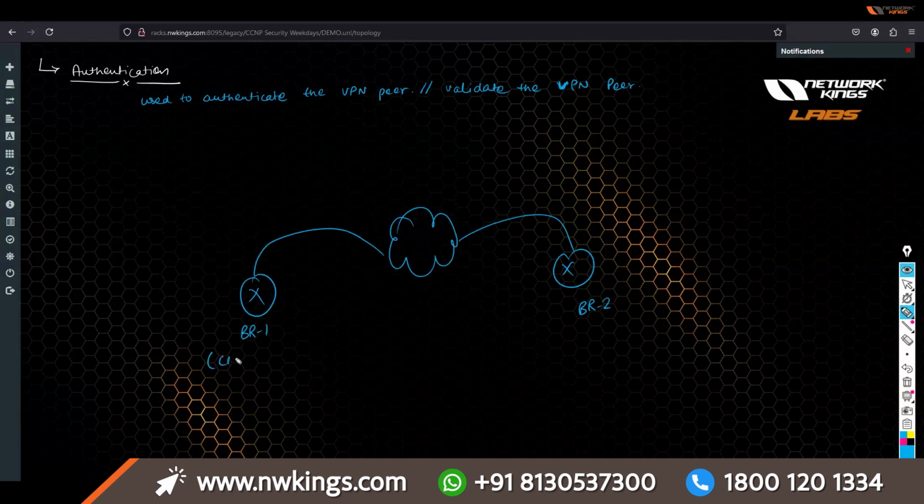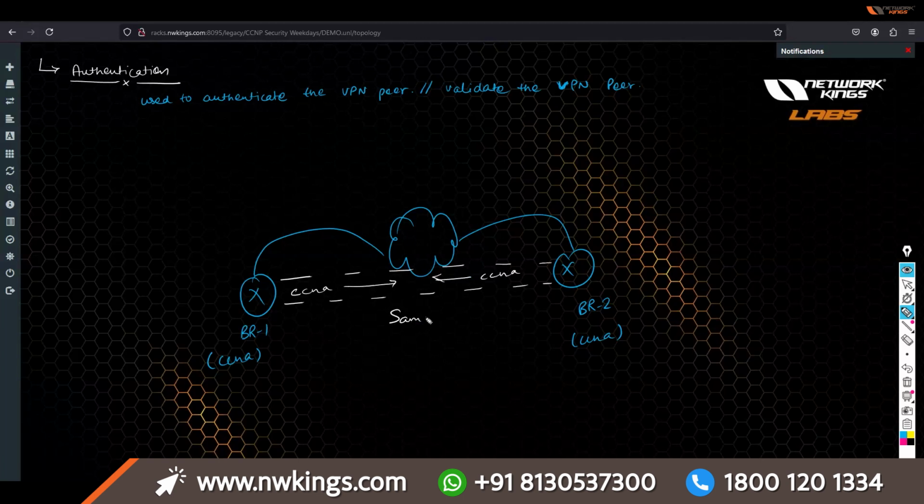So what happens in this scenario is, suppose we have given some password over here. So while we are establishing the VPN tunnel or VPN connection between branch 1 and branch 2, in order to validate, branch 1 validates my peer, so it sends the password. It also sends the password.